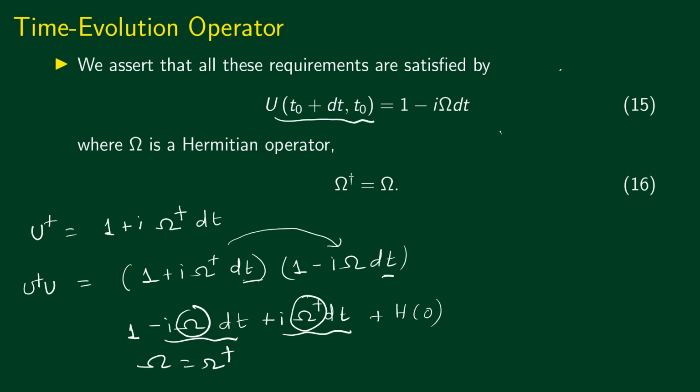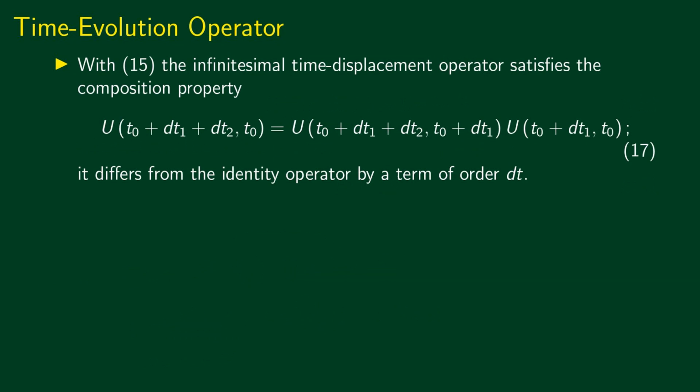Okay. So the idea is this. We write the infinitesimal time evolution operator as the identity operator minus i omega dt. Why do we have an i here? Because if we insert an i here, then the omega, the operator here, will be Hermitian. Without the i, this would have to be anti-Hermitian. You could do that, but we are more interested in Hermitian operators because observables are represented by Hermitian operators. So this i is written outside so that omega can be Hermitian. So if omega is equal to omega dagger, then U, this infinitesimal time translation operator, satisfies the fundamental condition U dagger U is equal to 1. So we have checked that the infinitesimal time evolution operator U, equal to the identity operator minus i omega dt, satisfies the condition that U dagger U is equal to 1.